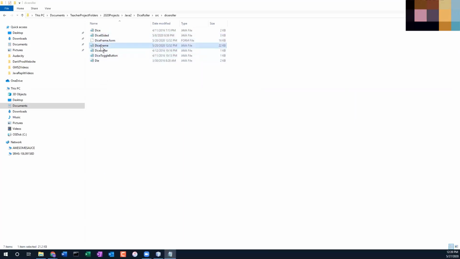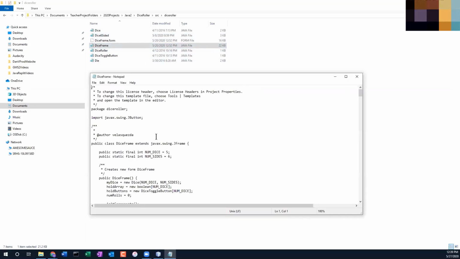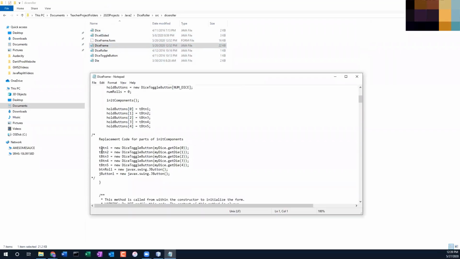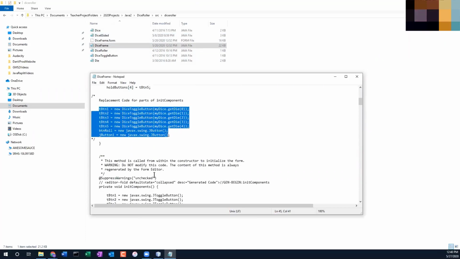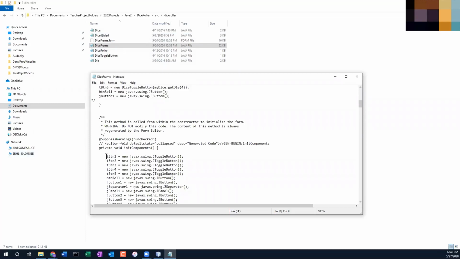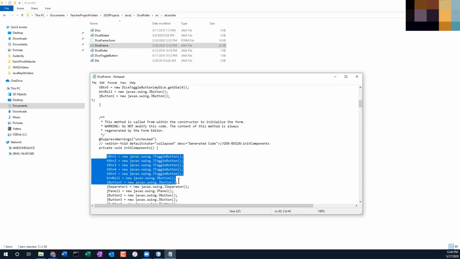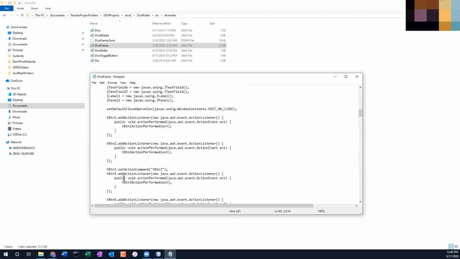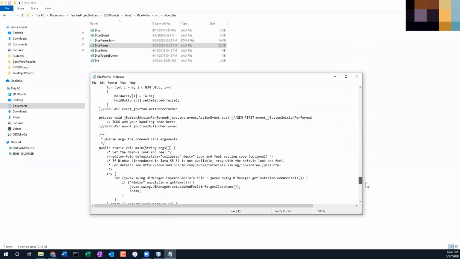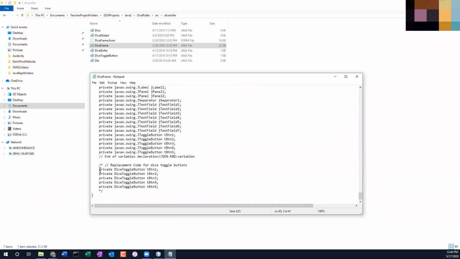But here I am in the dice frame, and all I'm doing is taking this replacement code that I have commented out, and plopping it in here. I wonder why I have that. It's weird. I'm including the roll button as well. So I'm replacing all that. I probably don't need to replace those two because they're the same. And then the other thing I have to do is here at the bottom, and of course all the code is expanded, I grab these where they're actually being defined, and I paste them in here.